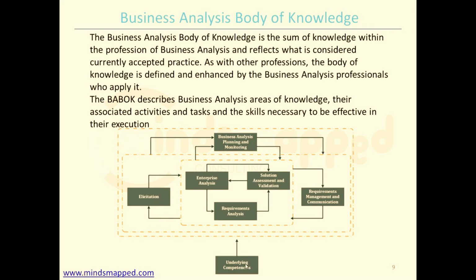And underlying competency, I was talking about something not feasible: sir, we cannot give you a pen for tying your hair. That comes under underlying competency, because the way you communicate is very important. It's all communication: how you communicate with your internal stakeholders, how you communicate with your external stakeholders, how you can say no to something, how you can say okay, we can go ahead. It's part of the underlying competency which, as a BA, you should have.